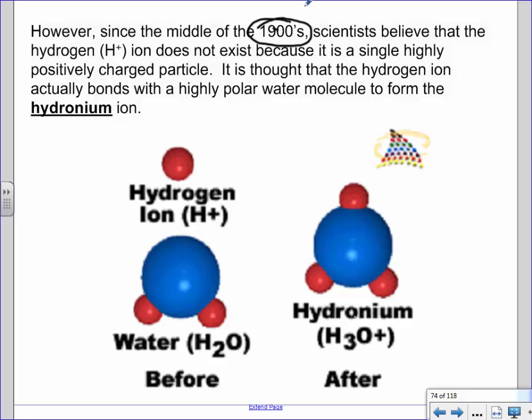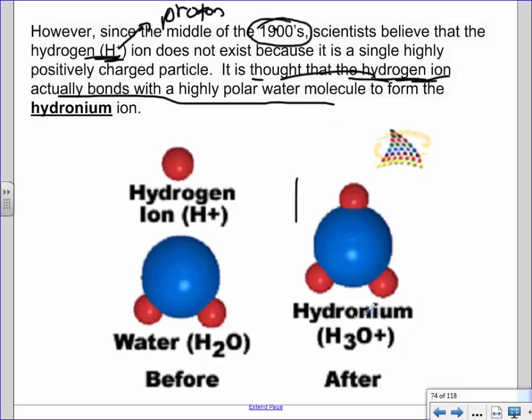But I guess what I'm getting at is at the time, they didn't realize that hydrogen, H+, was literally a proton. Right? Hydrogen plus, H+, is literally a proton. And I've mentioned this before. A proton by itself is a subatomic particle, not very stable. Because really, where are protons supposed to be found? In the nucleus. Do nucleuses usually want to react? No, unless they're nuclear reactions, but we're not talking fission and fusion here, right? So scientists finally started realizing that it actually makes more sense to describe the hydrogen ion as bonding with water to make hydronium. And we talked about this before, I believe, right? The idea that a single hydrogen proton, very unstable.